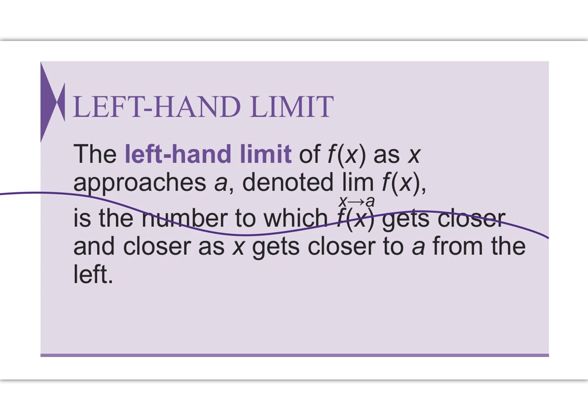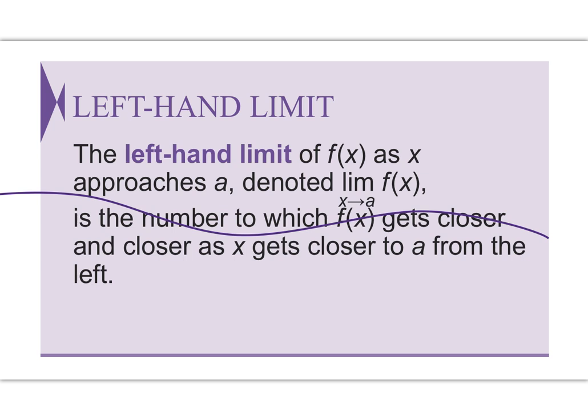So, as we think about limits, we are looking at what y is doing when they have given us some parameters on x. And the first thing we need to think about is what direction are we coming from? You can have specific limits from specific directions. And so, this first one that we're going to talk about is our left-handed limit.